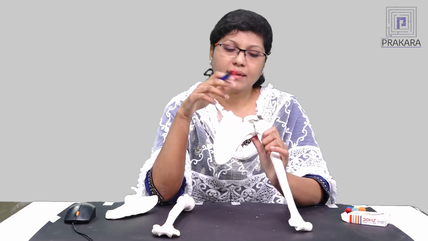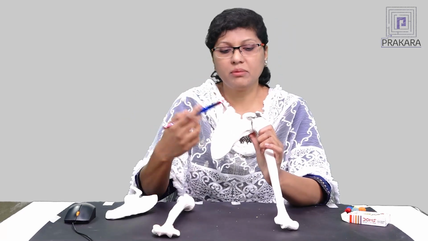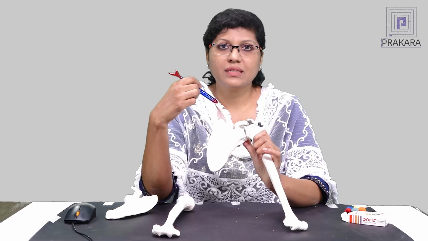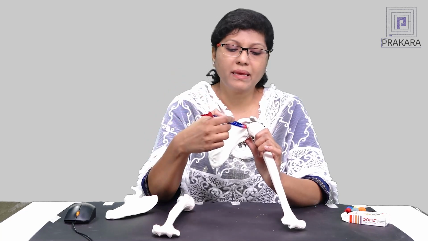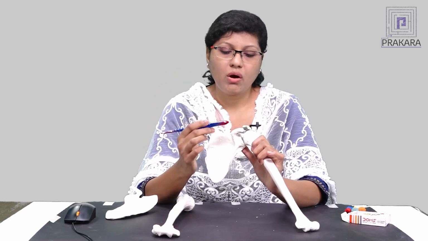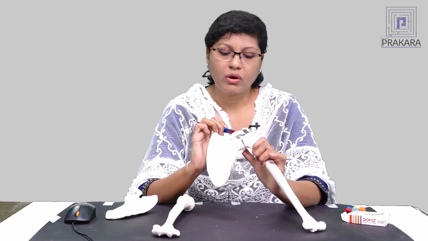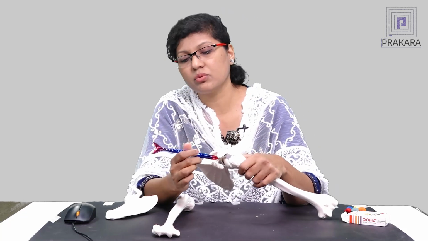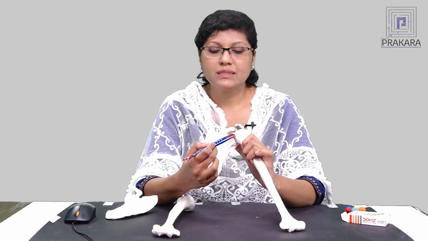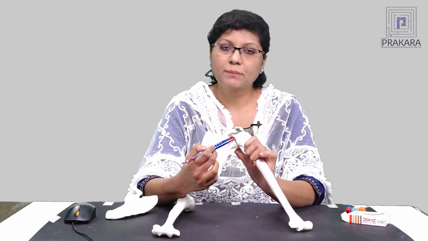Now, what are the attachments? We will describe how this capsule is attached medially. Here the medial part will be the scapular part, the glenoid fossa of the scapula, and the lateral part will be the head of the humerus. Medially, this capsular ligament is attached to the peripheral margin of the glenoid cavity, but outside the glenoidal labrum. I have told you what the glenoidal labrum is. It includes the long head of biceps brachii, which we know comes from the supraglenoid tubercle, but excluding the infraglenoid tubercle. So, this is the medial attachment of the capsular ligament.